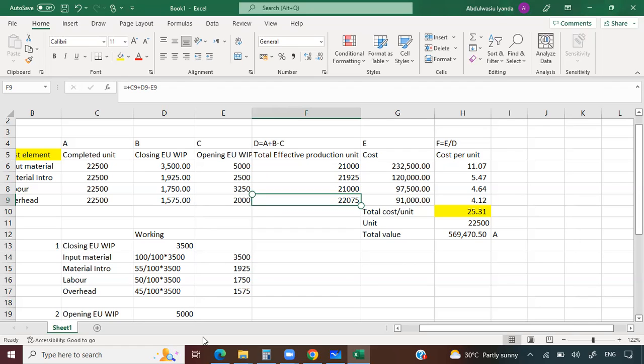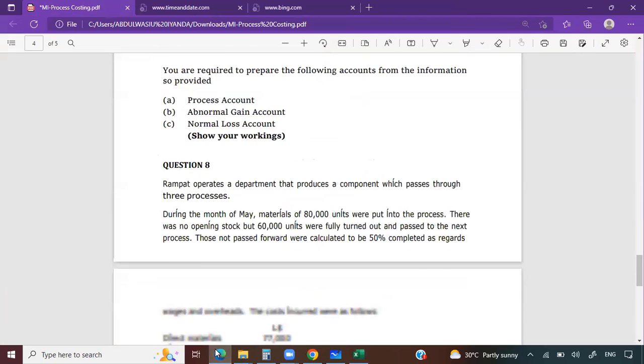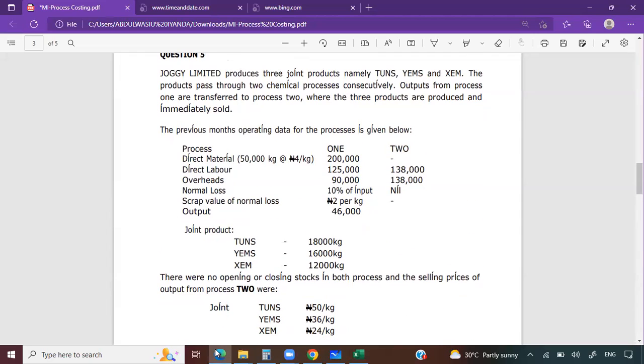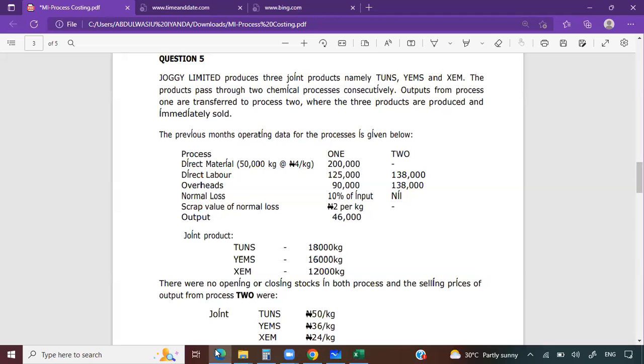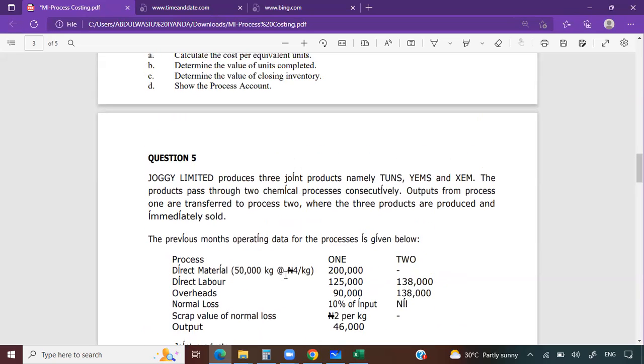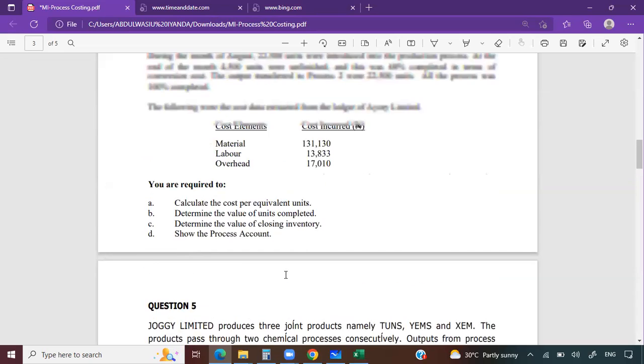How do we share costs when it comes to joint and by-products? And look at this, this is an example of it. Look at Question 4. This one is on joint and by-products. These are joint products. So how do we conduct process costing when we have joint and by-products? I'll take you through the video if it was conducted. If it is not, we have to have another class. But make sure that you work through it, and that is the last aspect of process costing. Go through this particular question as well.